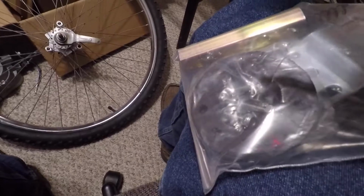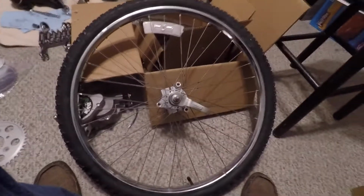With this one, you don't have to line it up or anything. It's already lined up. It's going to go together, and it'll work out real well, and it's a lot easier for a dumb old guy like me. So it was a little bit more expensive. I think it was like $50 extra, but it was worth the $50 to make it easier. It'll be an easier build, and it'll also make it a little bit safer and more durable. So just something to keep in mind if you guys decide to get one of these kits.